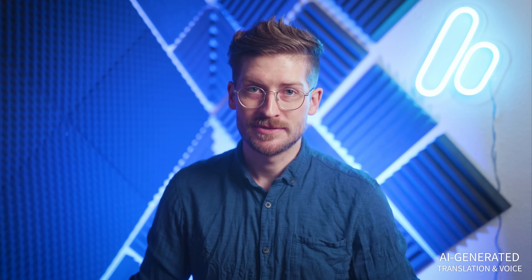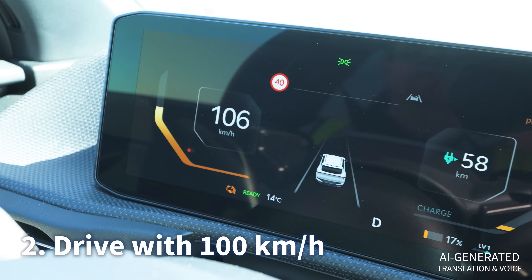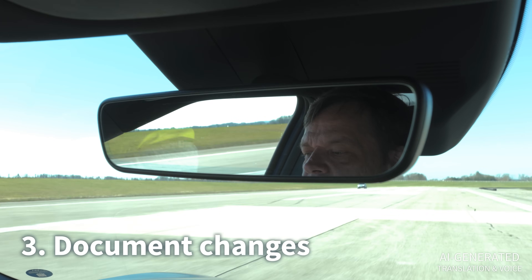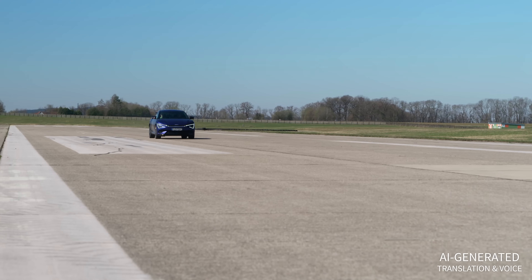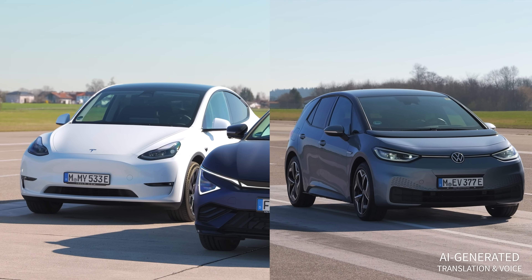Our test will proceed as follows. All vehicles will drive at any speed until they each reach 20% battery charge. From 20% onward, we'll drive at a constant speed of 100 km/h, as long as that's possible. We'll document any warning messages and any limitations. We keep driving until the car can no longer reach 50 km/h, at which point we turn it off. Finally, we also test whether the vehicle would start up again at this stage. All six vehicles are equipped with cameras. The test vehicles are brand new, except the Tesla and VW which have been in use at ADAC for testing purposes a bit longer.